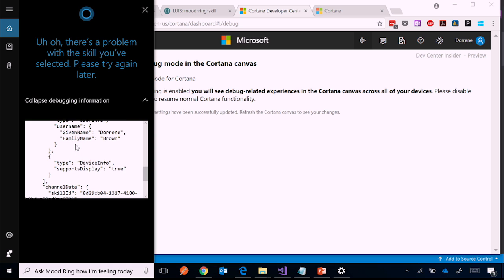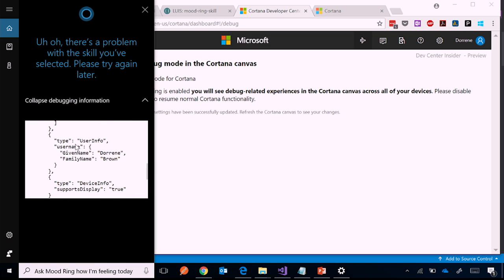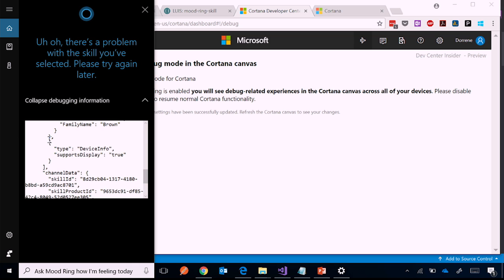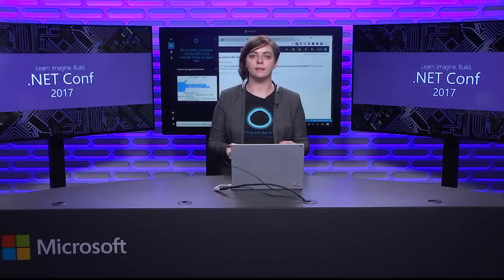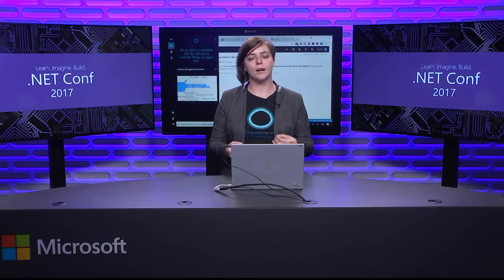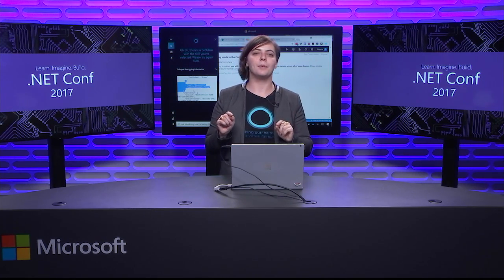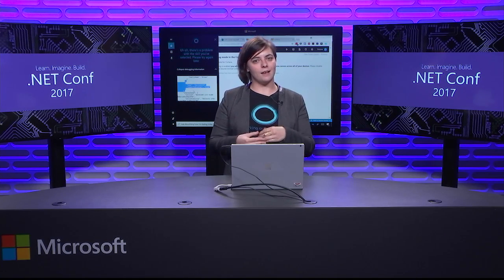You'll also notice some very specific Cortana channel data that gets passed through on every turn. Here, you'll see the user info object that I talked about earlier, the information I specifically requested. But you'll also see device info that tells you what kind of device you're currently running on. This is helpful if your skill is very dependent on user interfaces. Things like Cortana cards, right? Showing lots of buttons and options and things to go press on in a mobile app. If you're on a headless device, none of that really works, right?